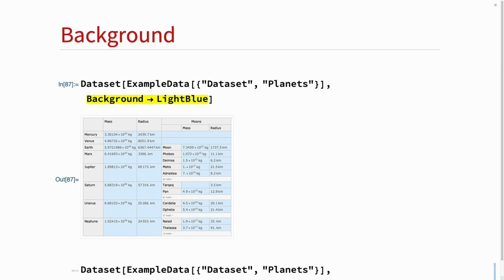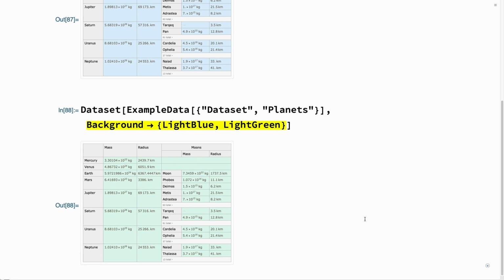You can, as you can with items displayed, specify multiple levels. So in this case, I said make rows light blue, make columns light green. Well, every item exists in a row and a column, so it mixes those colors, and you get the resulting mixture.